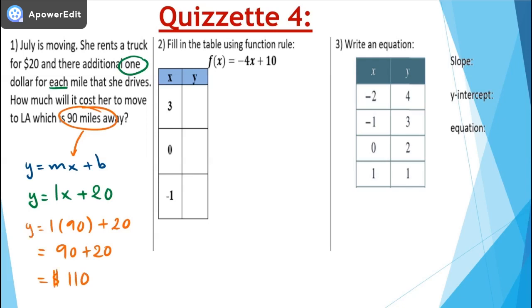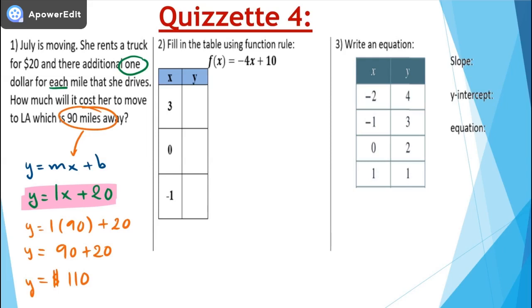Okay, so now for ALEKS question purposes, they will ask you to write an equation. So what they want is this part, y equal to 1x plus 20. Make sure you pay attention to the variable. Sometimes they ask you to use a different variable, so you have to replace x and y by whatever they ask you to do.